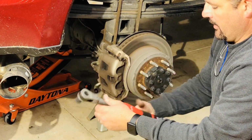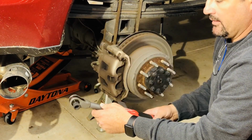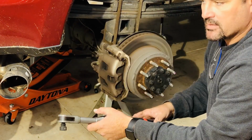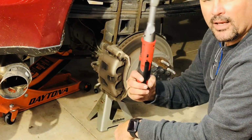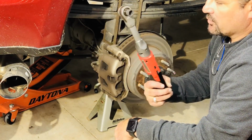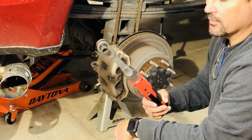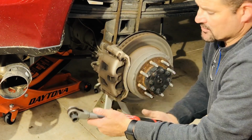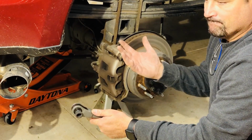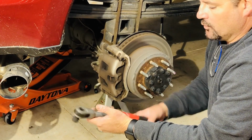So anyway, appreciate you tuning in. Again, one last thing, if you're a diesel mechanic and you're working on these trucks, this is going to come in real handy because you have very little room, and this will allow you to apply some leverage and also get into those hard to reach places, because we all know those trucks just don't have any extra room. So hey, thanks, and we'll catch you next time.